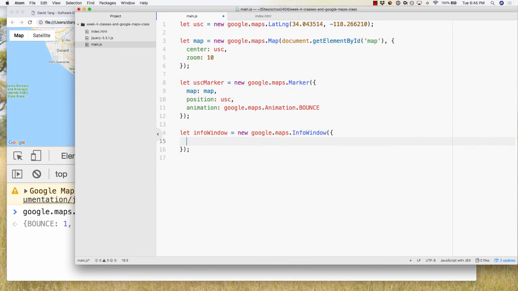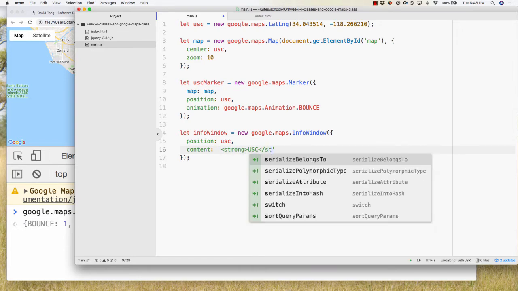You've probably seen those info windows where you click on the marker and it shows a little thing with some more information about it. So in this case, we want to say, okay, where's the position? Position, we're going to put it at the USC LatLng. And then the content is what goes inside of the info window. We can even put HTML in here, and we could say something like USC.